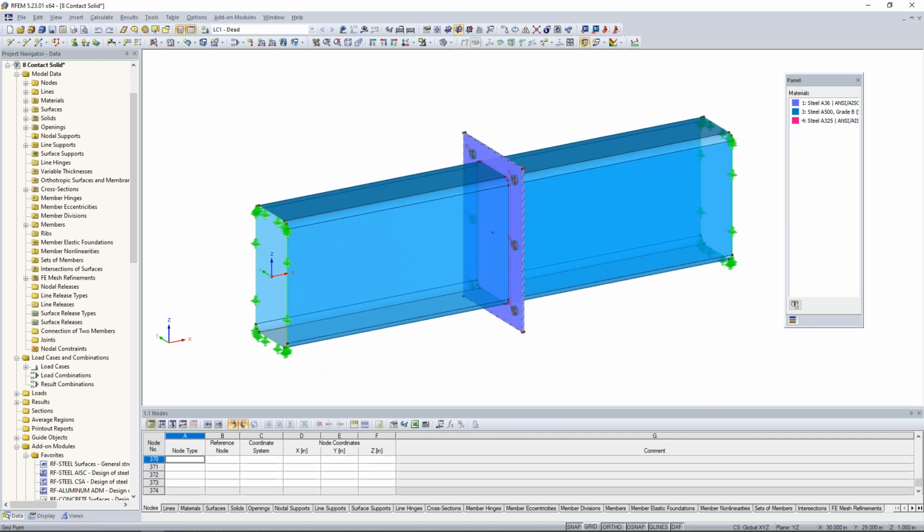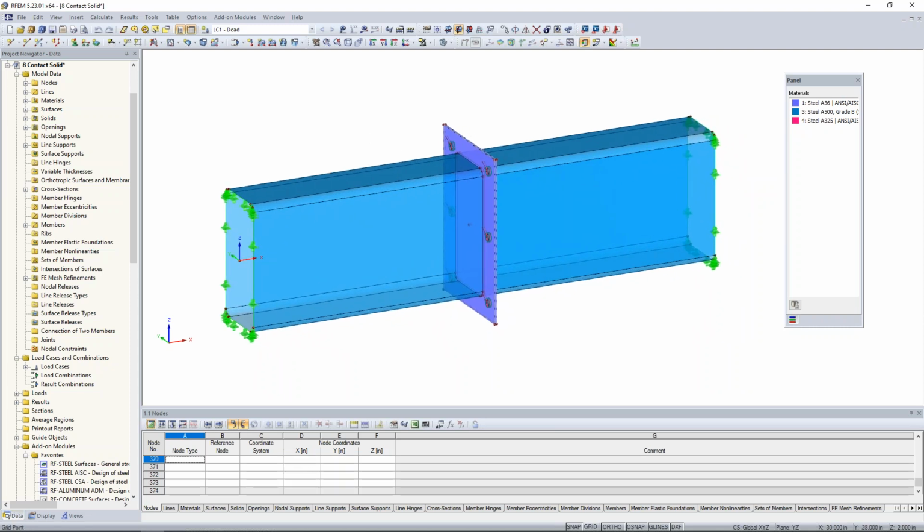I do have a previous webinar where I do a very similar beam splice application such as this, where I model it from scratch. So just shoot us an email after the presentation. I can point you to that. But really, I just want to give a quick overview of this contact solid. So again, this is a beam splice.